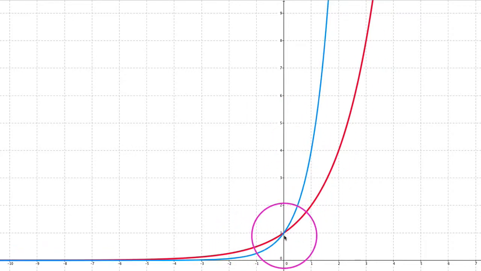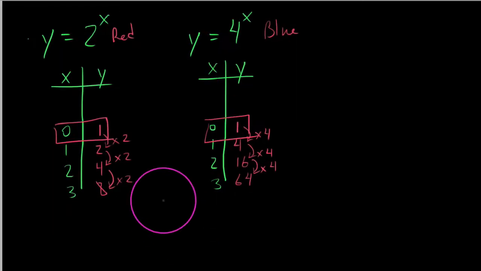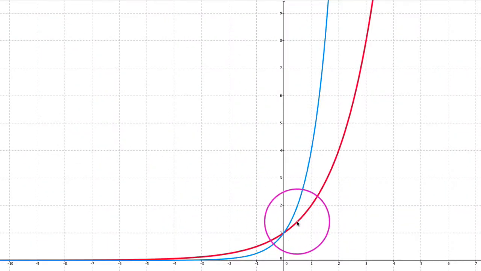So in terms of points to notice here, both graphs would have the point 0, 1 on them. Honestly, before we get to the end of this video, I'd like to foreshadow a little bit that really any exponential function, when x is equal to 0, we should get a y value of 1. So in general, very basic exponential function graphs all go through the point 0, 1. We notice that the one in blue here grows faster than the one in red, and that's because it has a larger base.